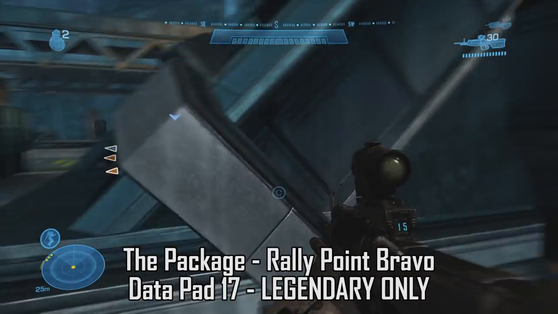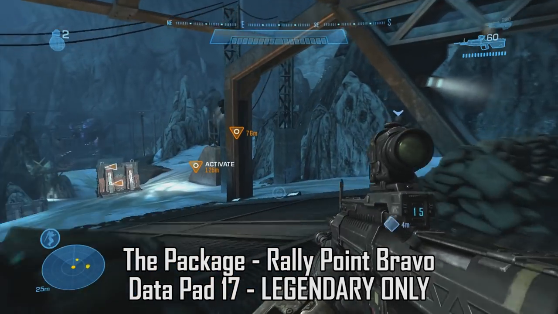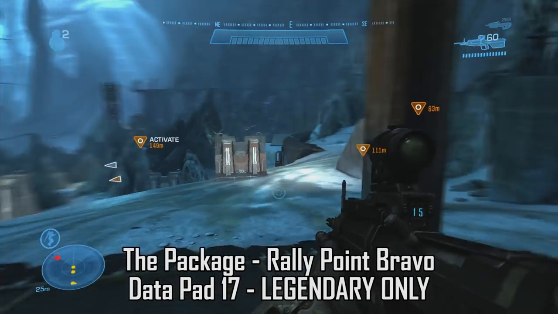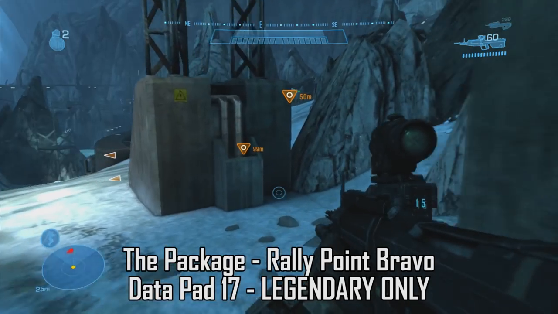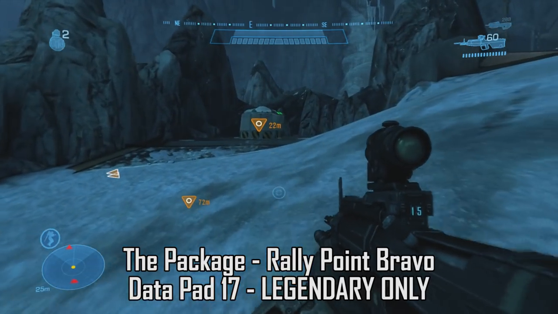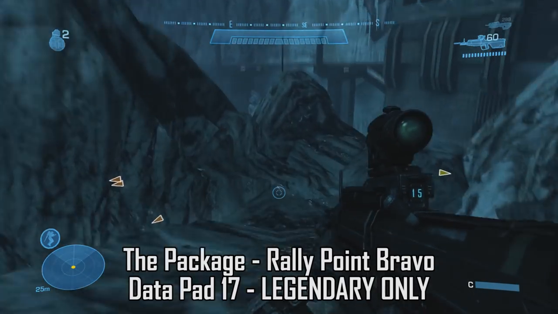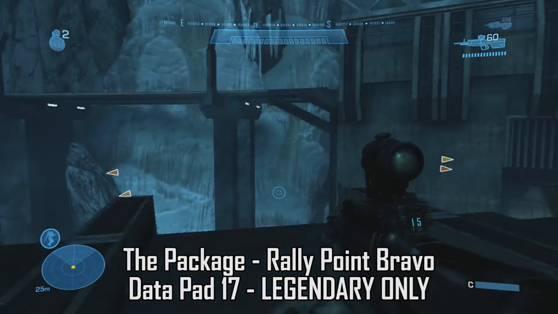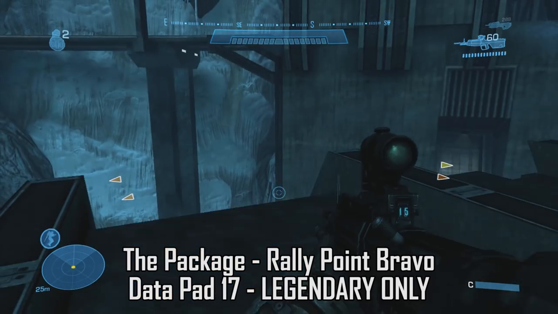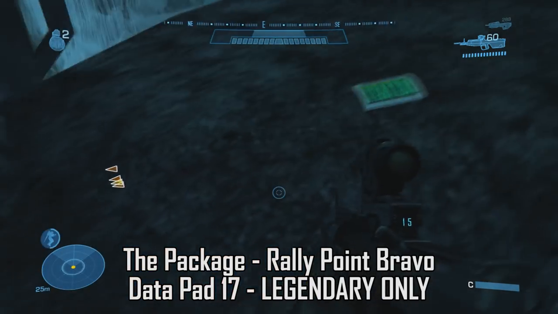Datapad 17 can be found on the level The Package, in the final section when you defend Halsey's lab. You can load up Rally Point Bravo for the package to make things easier. Grab a jetpack from outside the lab, then head back towards the turret, Turret C if that helps. Run past it onto the ice until you arrive at this building and a huge gap. Use the jetpack sparingly to jump across the gap to this ice shelf here, where you'll find the datapad.